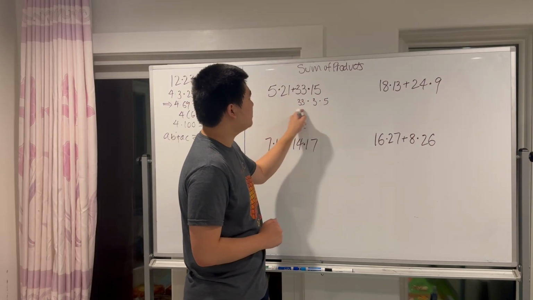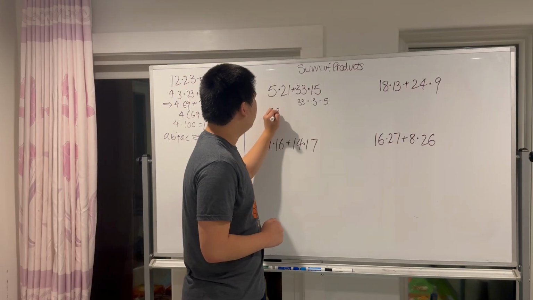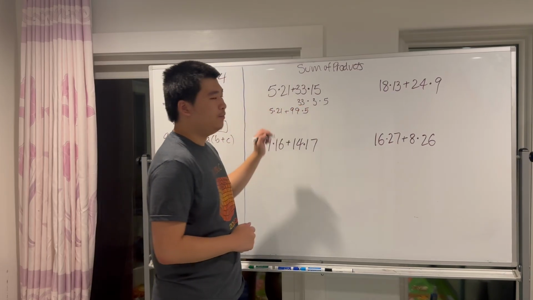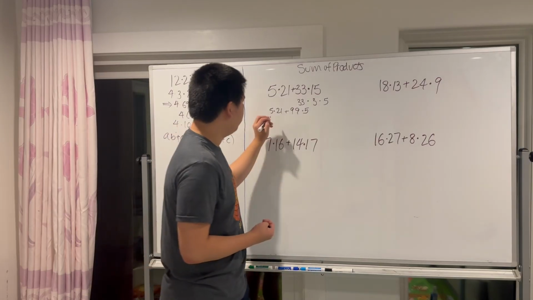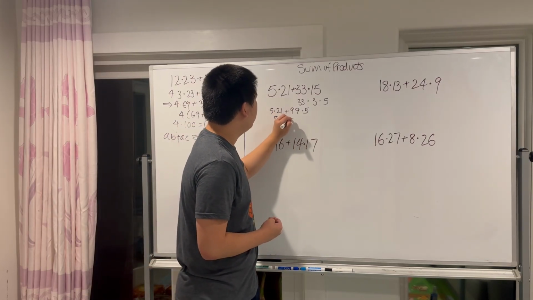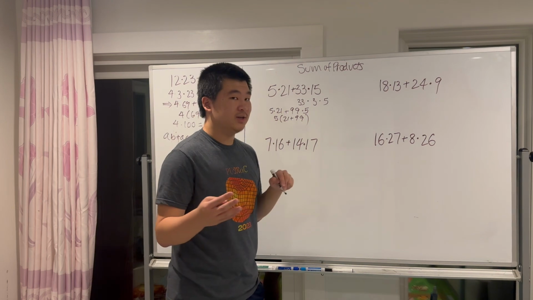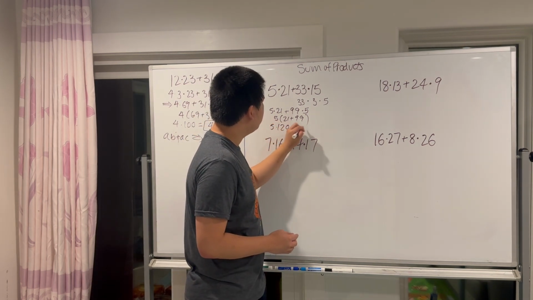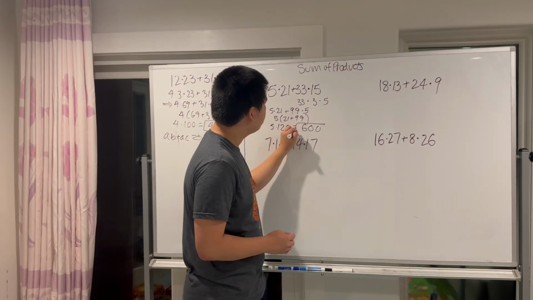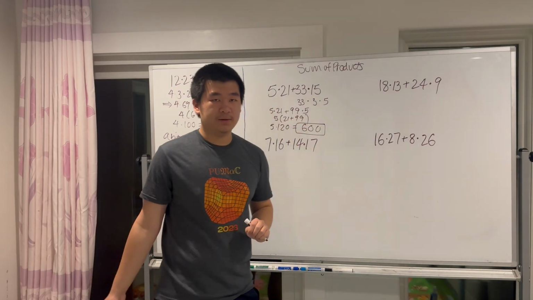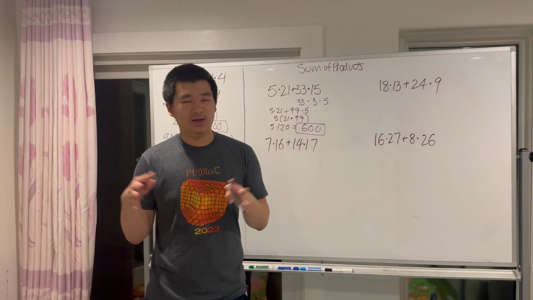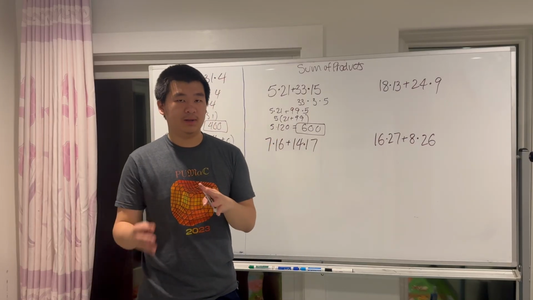33 here. So this is going to be 5 times 21 plus 99 times 5. So once again, we can do the distributive property, and we're going to get 5 times (21 plus 99). 21 plus 99 is 120, so it's 5 times 120, which equals 600. Again, it's always going to work out nicely. So if you get something like this, A times B, where B ends in a 0, you're probably doing something right.